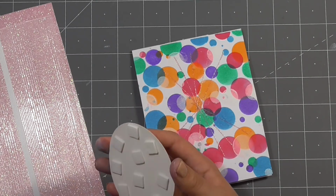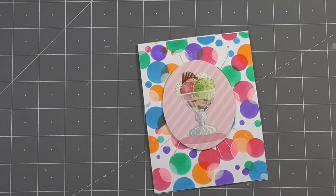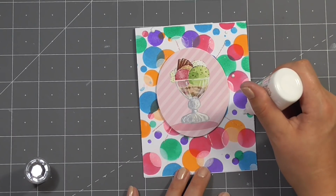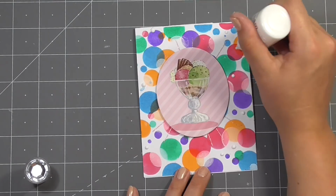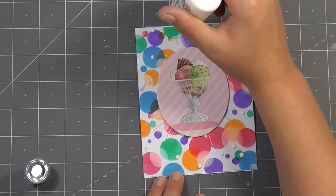They're actually clear with pink glitter from what I can tell. So it was really nice to add those in the background to add a little bit more of a focal point, to draw your eye into the ice cream. So I decided, believe it or not, that there wasn't quite enough going on with this background piece, and I decided to use those white Nuvo drops just to add a whole bunch of extra white dots in that background.